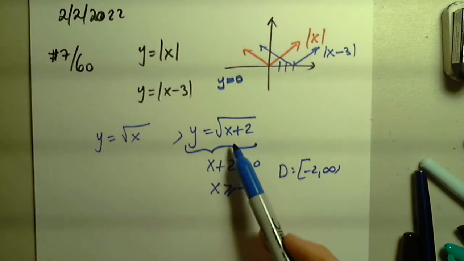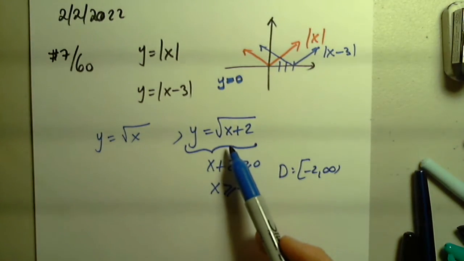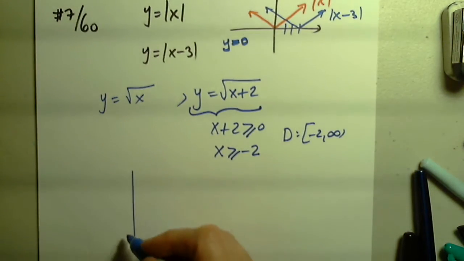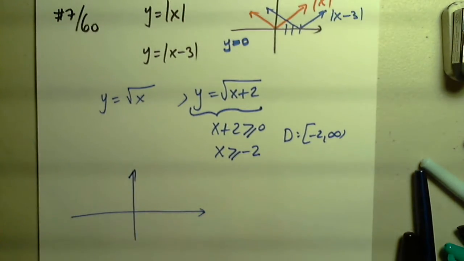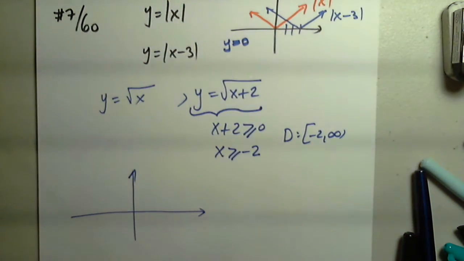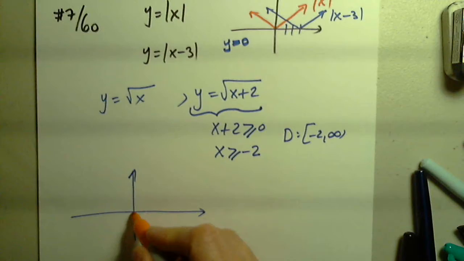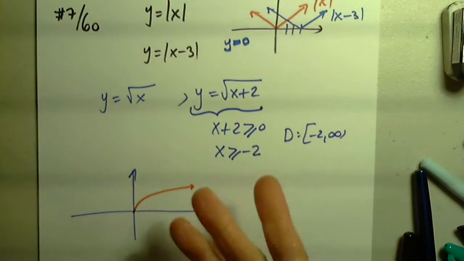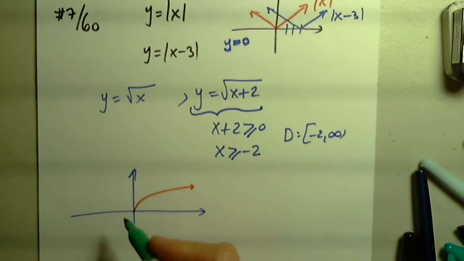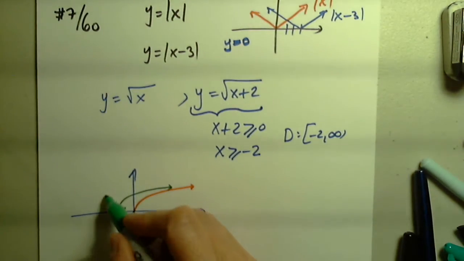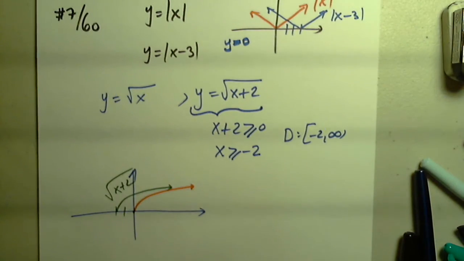Greater than or equal to -2. So I know the domain is -2 to infinity. So nobody needs to tell me where to shift this graph. Where will you shift it? To the left. Right, of course. I don't have to memorize that. I have to remember the graph of the square root of x. And then this is very clear. It's a shift to the left of 2 units. No questions asked.